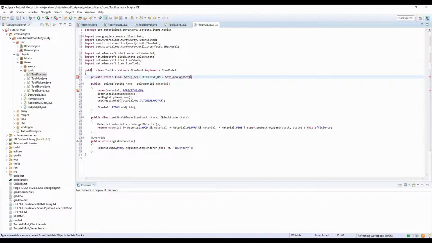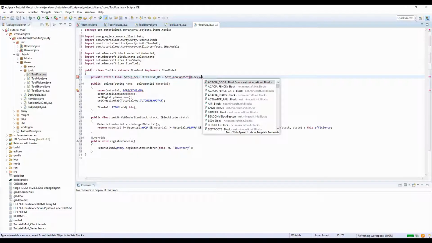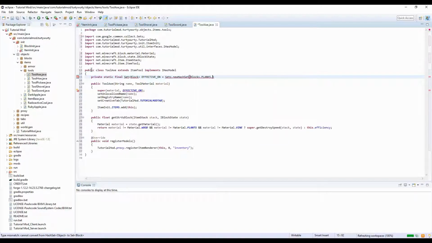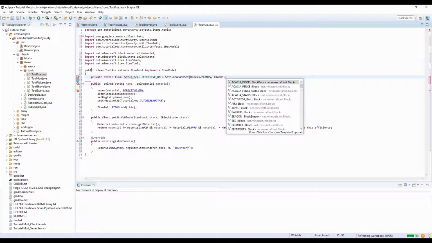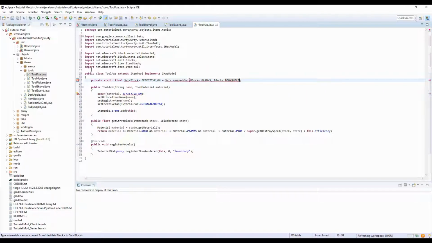In here we need to do Blocks.PLANKS, Blocks.BOOKSHELF. There's a few things we have to do in here.